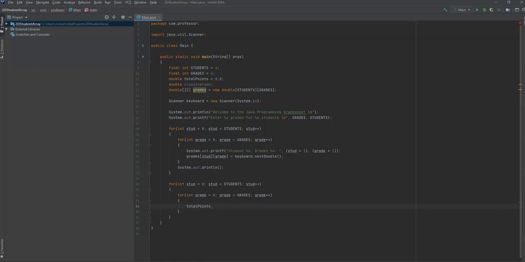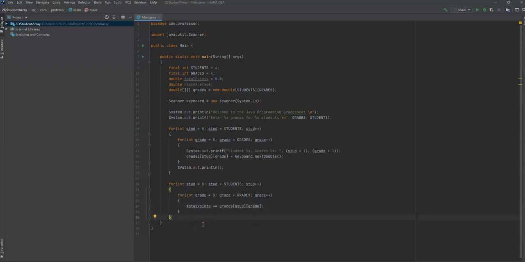So total points will be plus equal to grades, stud, and then grade, right? And so total points is actually the accumulator for this for loop, right?